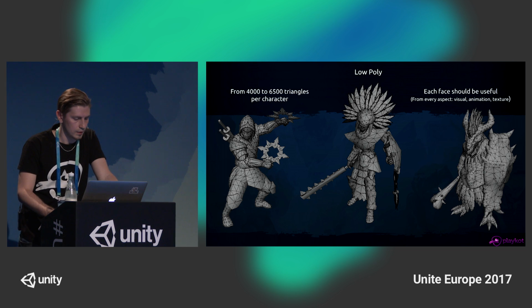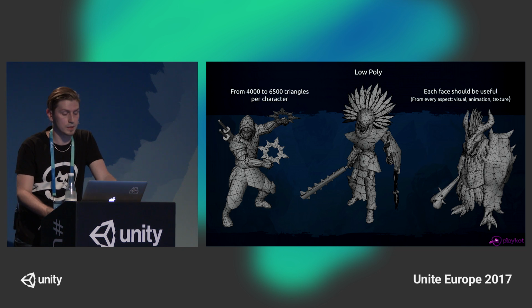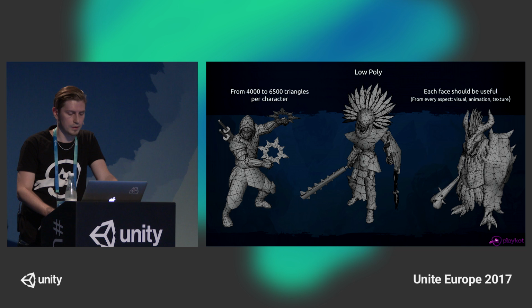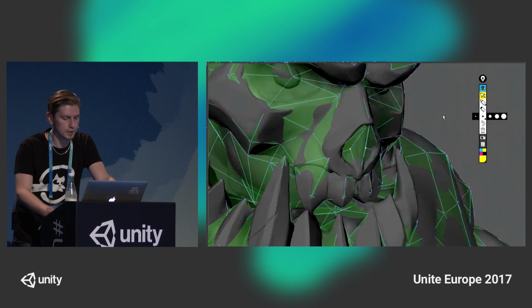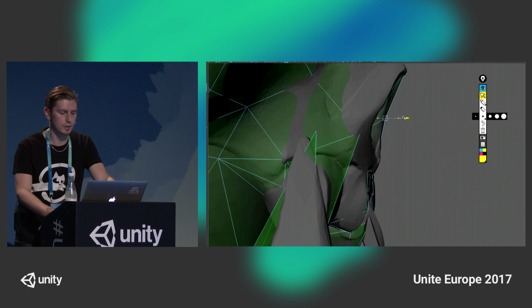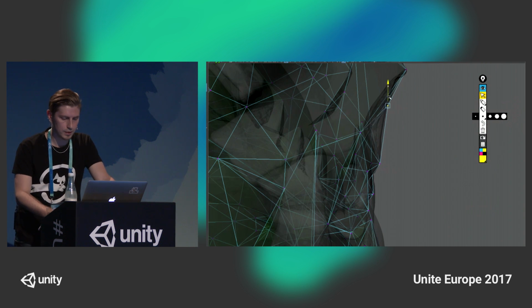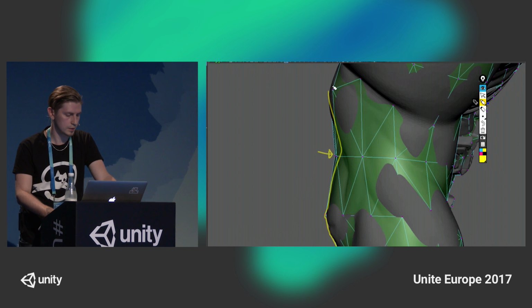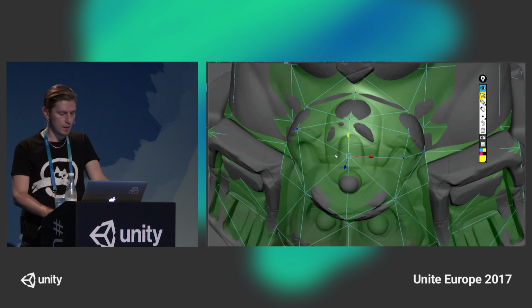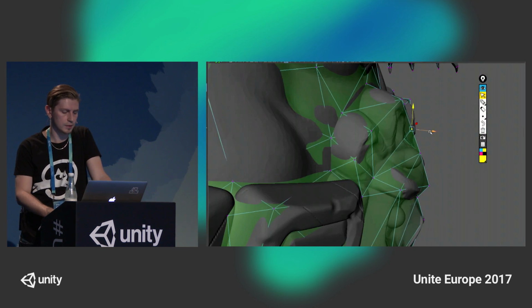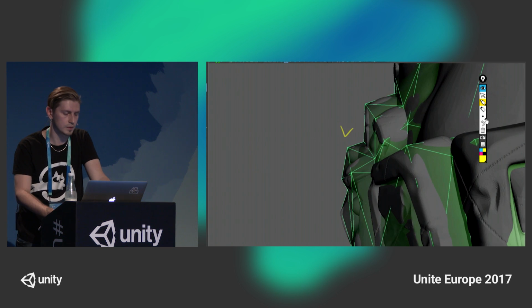OK, now we go to the next stage, low poly. The most important thing at this stage is maximal optimization while preserving the visual quality at a high level. And how do we achieve it? In this video, you see how our 3D production lead is examining the model sent to us by an outsourcer. He's looking at it from various angles and decides which edges we can get rid of and which ones are better kept, which vertex is unnecessary and which adds to the quality of the silhouette.